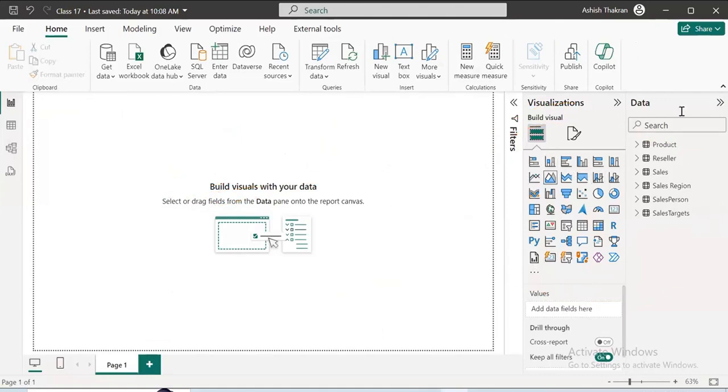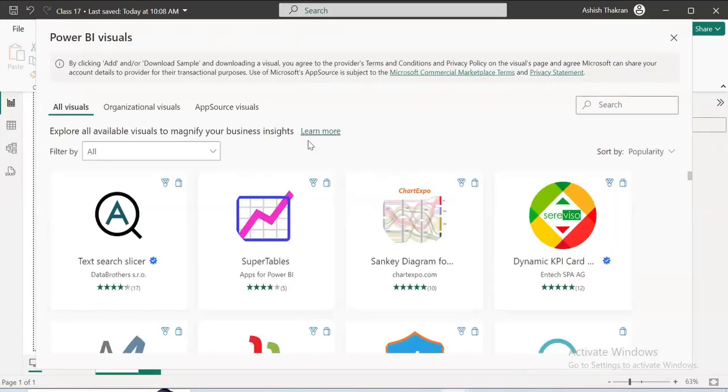So these are the default visuals which are available in Power BI. If you want to get some custom visuals from the third party, you need a Microsoft email ID which ends with @microsoft.com, or you require an organization ID. If you click on these three dots, get more visuals, it will first ask you for your organization ID. I've already entered my email ID over here, and then you will be able to see these third-party visuals, which are verified by Microsoft.